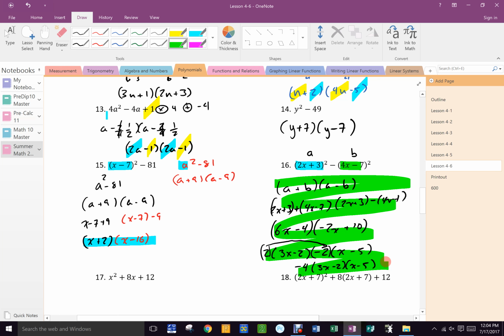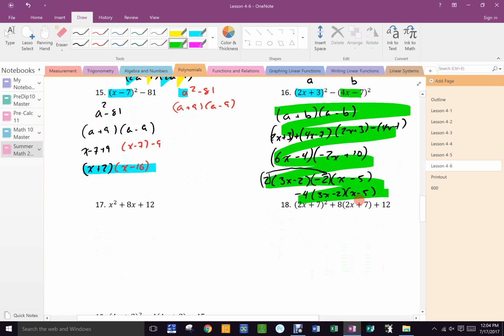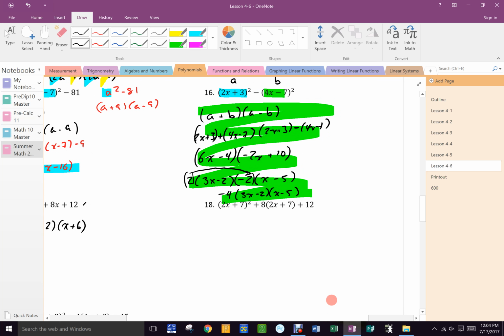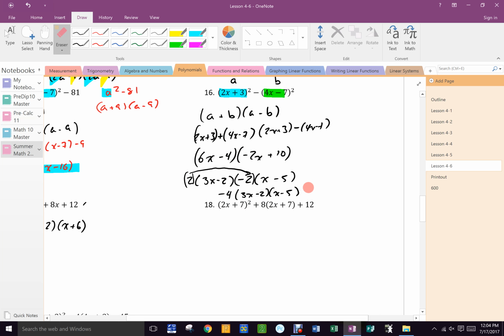All right. So, all of you, if you're comfortable with that method, I put an easy one in here to make sure you were like, oh, phew, I still know how to do this. What's that one? x plus 2, x plus 6. Sweet. Then I went back to a hard one. What's ugly about 18? I don't like that and that. But what can I do with that?